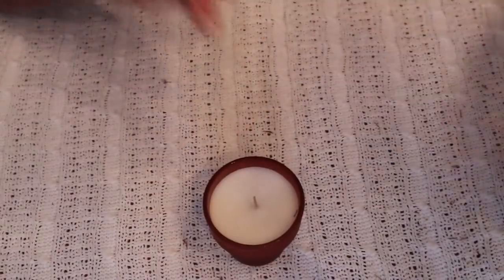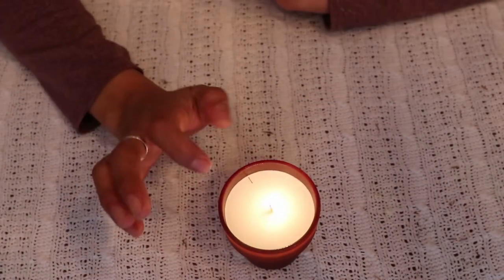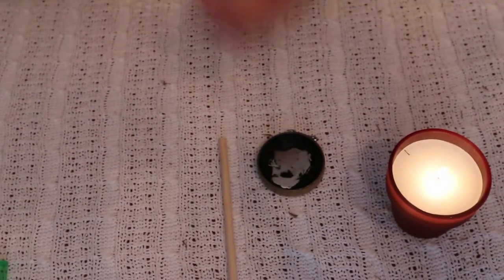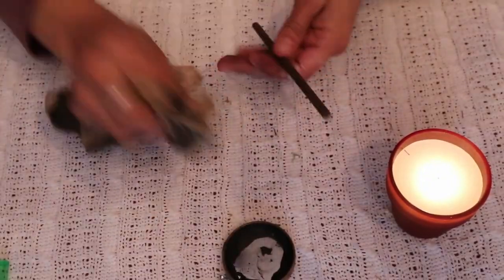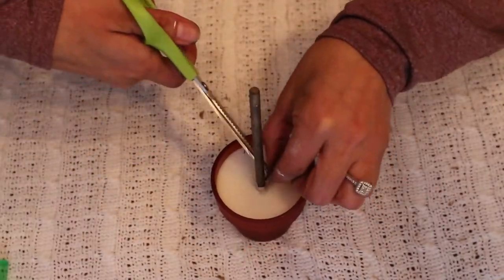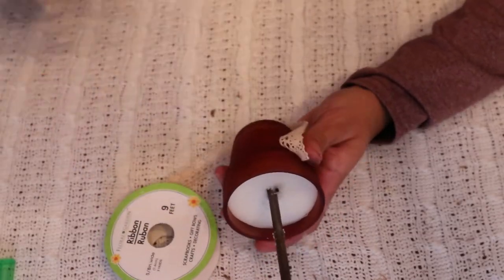To get started I'm going to light the candle, which is going to soften up the wax a little bit so that I can insert the wooden dowel in there — the candle wax is what we're using to hold the little wooden dowel. So I'm going to go ahead and start staining the dowel with the black shoe polish. This is how mine looks, and now we're going to insert the little wooden dowel in the center. Then I'm going to hot glue this ribbon all the way around.